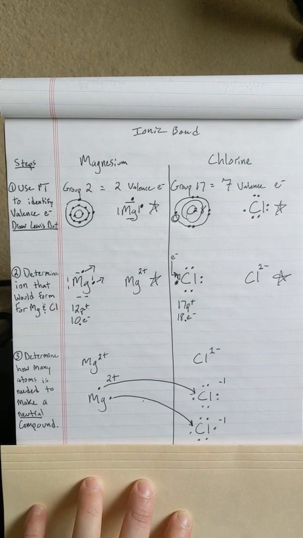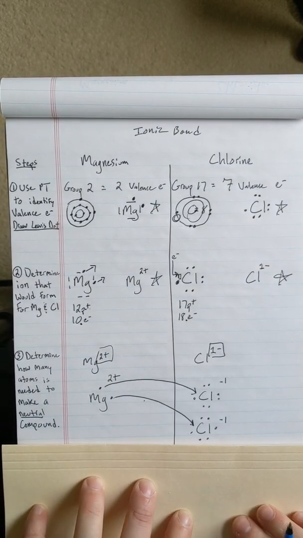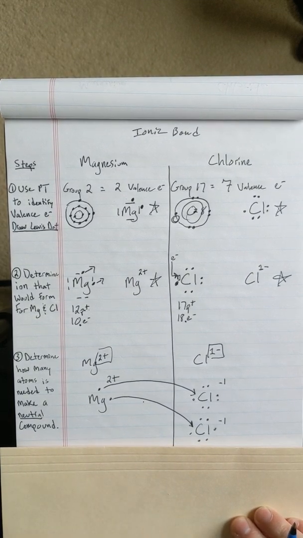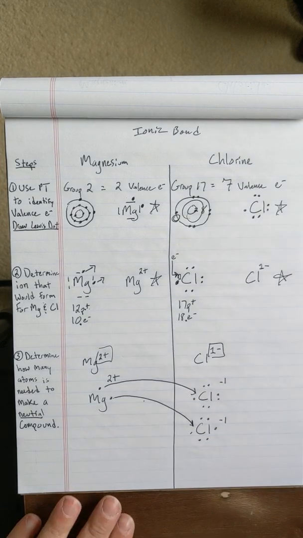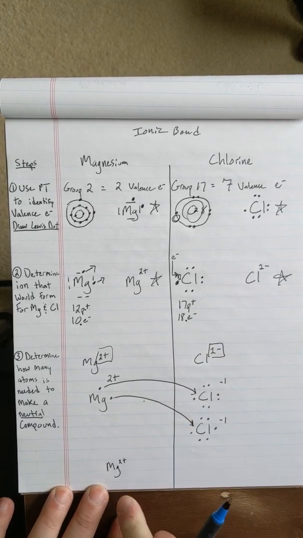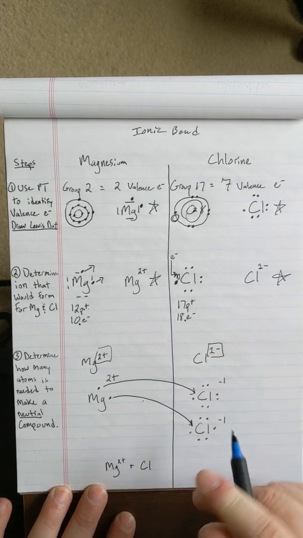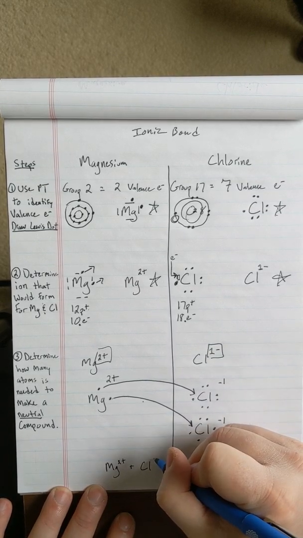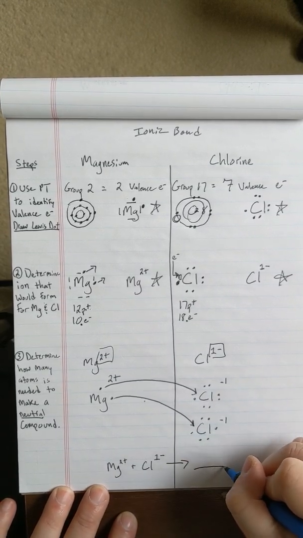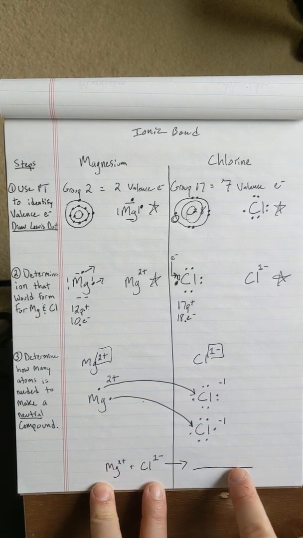There is a short way you can do this too. Once you know these numbers, okay, the charges on an ion, sometimes they're called oxidation numbers. Once you know those, there is a shorthand. If you're given a problem, let's say I have an ion of 2+ magnesium forms with a chlorine with a charge of 1-, and I want to know, hey, what is the compound that's going to form between these? So I have my reactants here, and then my product.